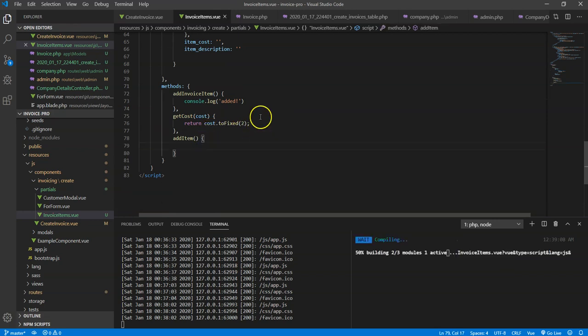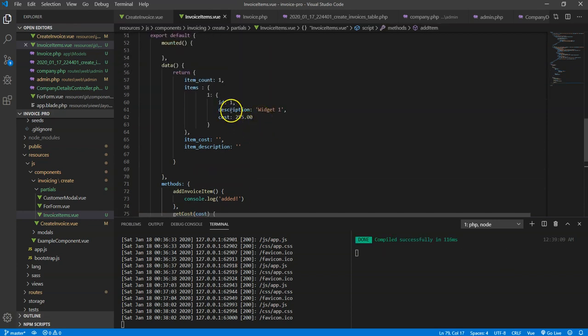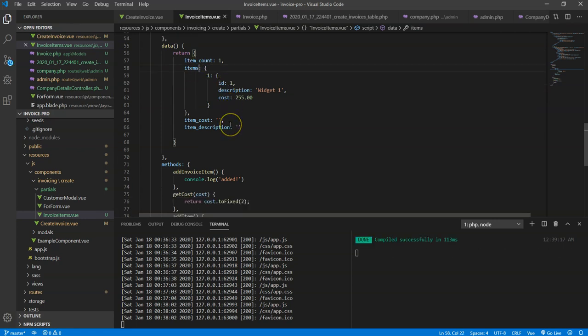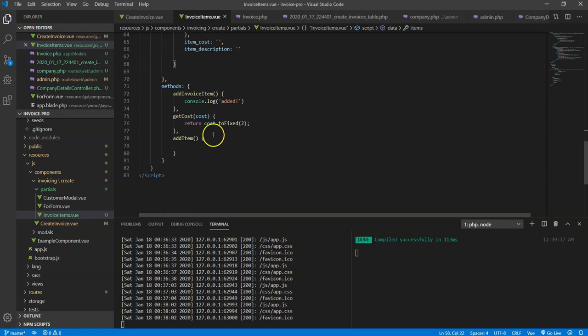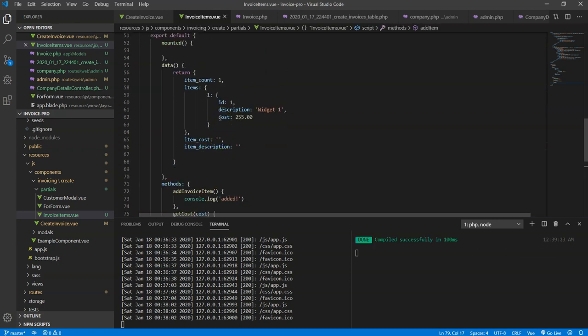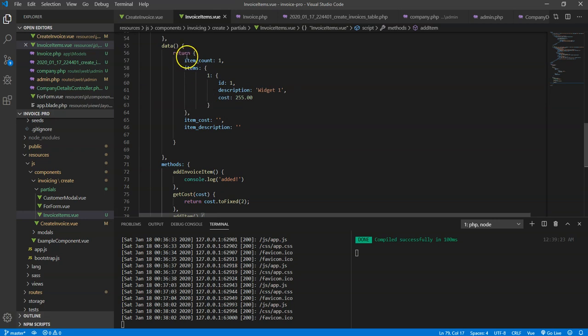Might be a couple other ways to do this for sure, but for our use case, I'm going to say, so item underscore count 1, items, one, item cost, item description.